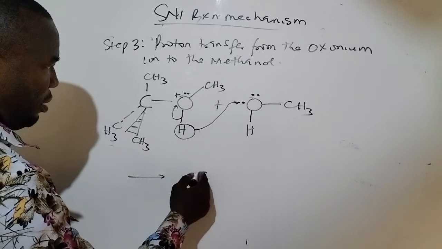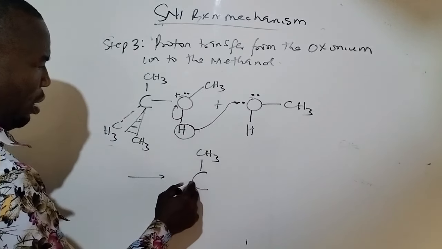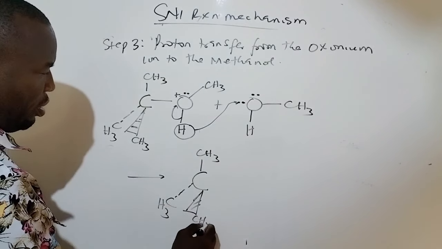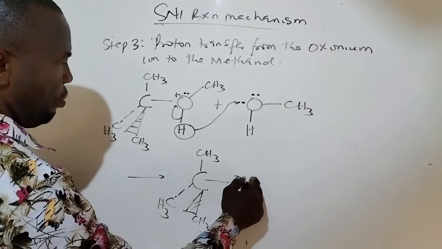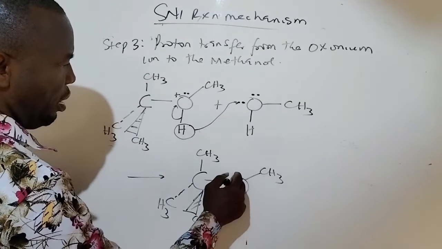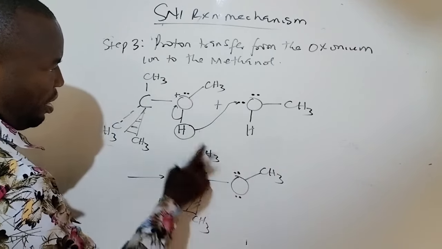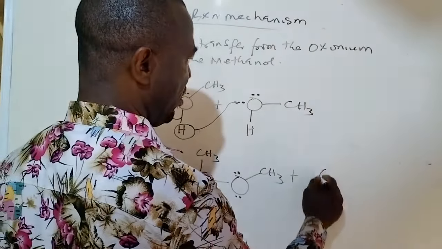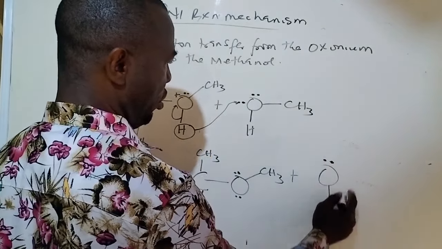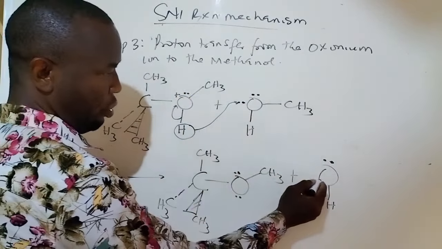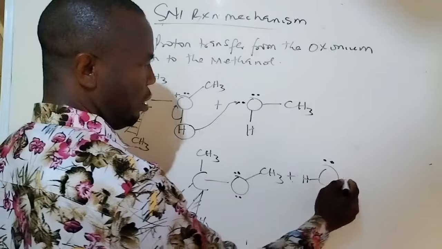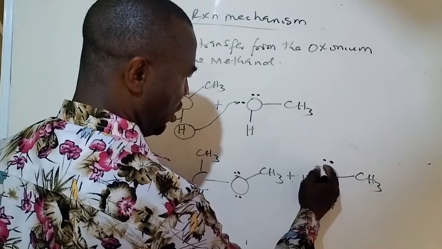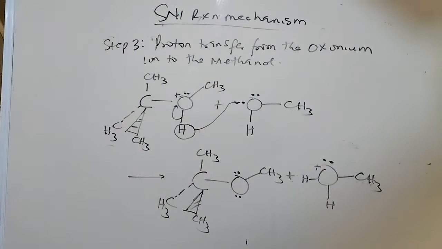So now I have a final product as CH3, then CH3, then the wedge for CH3 again, that is this. Then we now have O, oxygen, then CH3, with the lone pair here already up, and the positive charge vanished because this is not electron rich. Having done that, we now have this one produced as well. Oxygen, hydrogen, this lone pair that is on top. This lone pair here then forms a bond with hydrogen. So you can see that. Then CH3. So you have that, and then this becomes positively charged because it has shared electrons with hydrogen. So that's the final product.